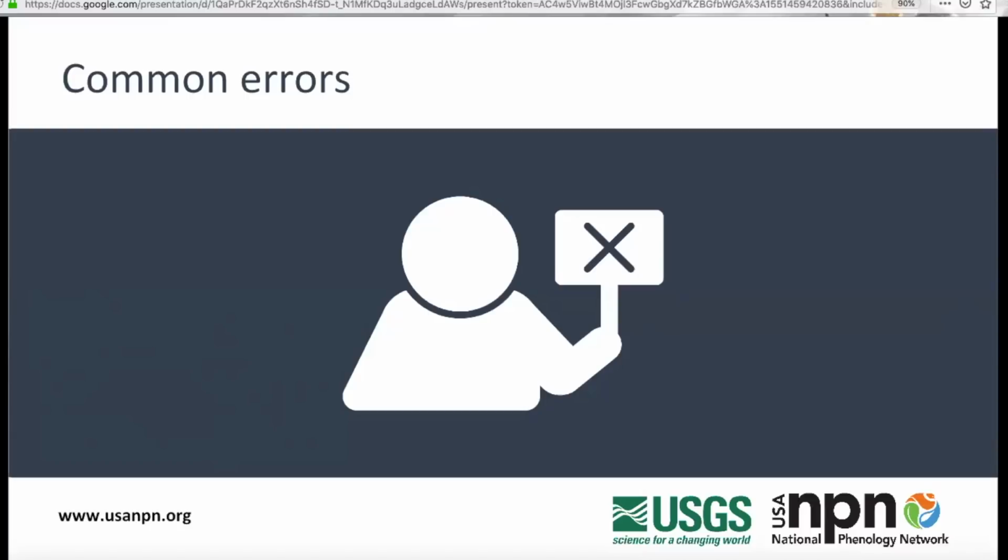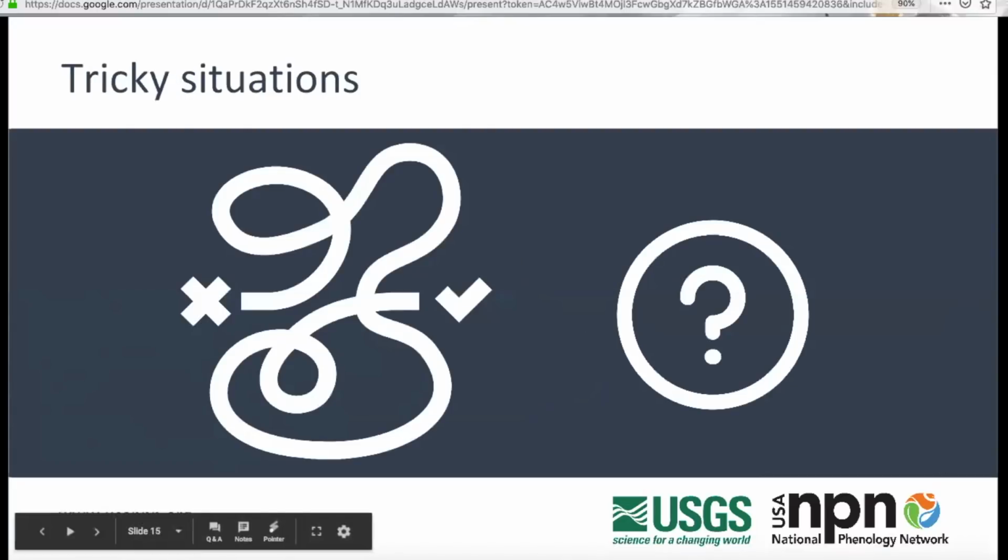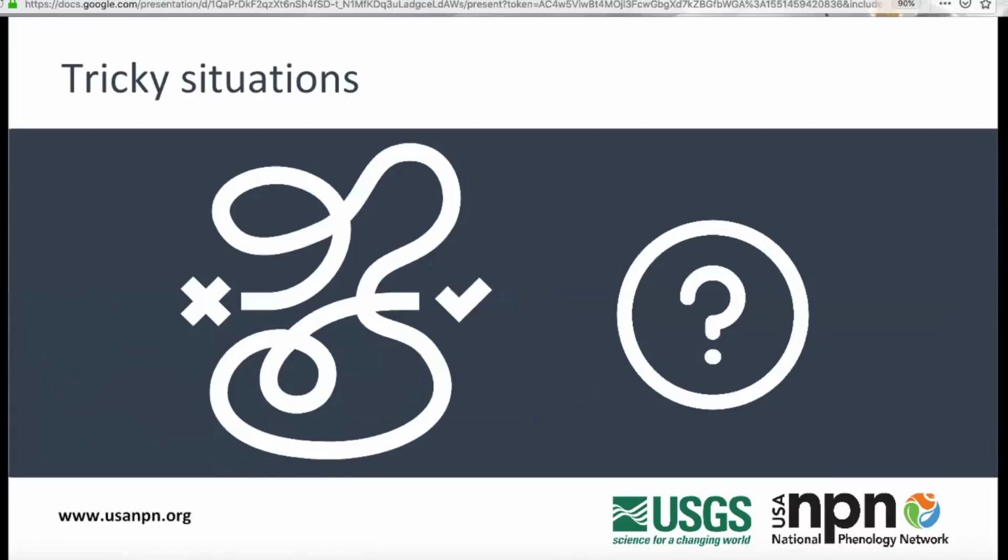Okay, and tricky situations. There are a number of tricky situations, one of which we get a lot of questions about are persistent fruits. So these are fruits that got ripe and they stay on the plant and they stay on the plant until the next season, and they're still on the plant. And eventually they start looking kind of old and maybe inedible. And where does that stop? Where does the point of ripeness become inedible? And we don't really count that anymore as a viable fruit that some animal would want to eat. And that's really hard.